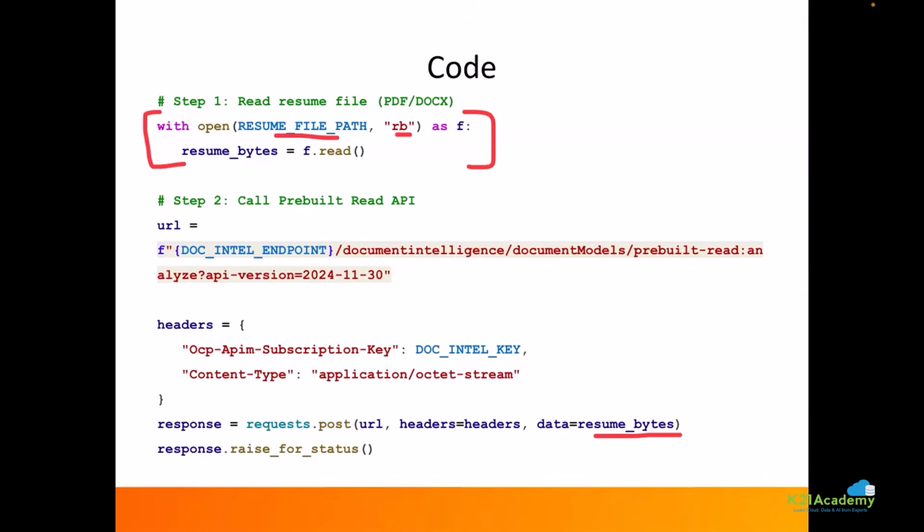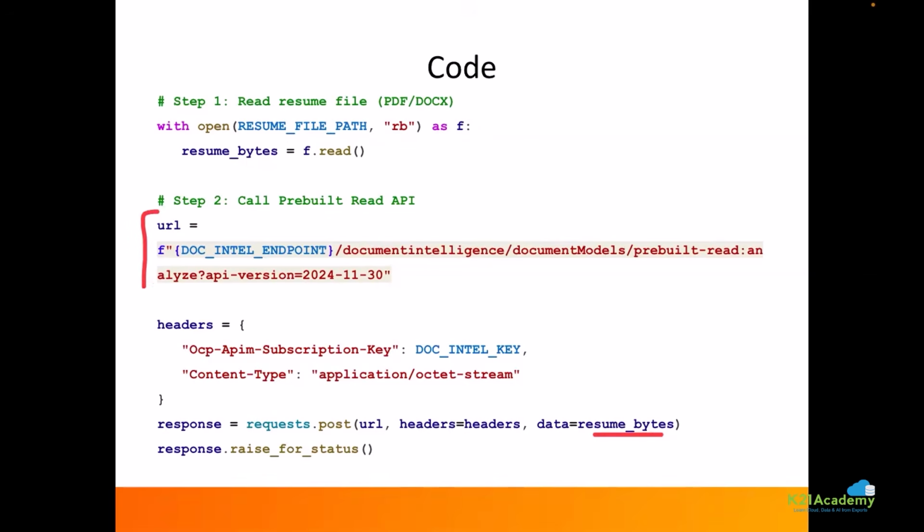That means your PDF file will be here. You will be opening this file in the binary form, and we have the Python open function, right? And when you open this file, it will provide you an object as f. And you can do f.read and it will add all of the information into this resume_byte. This time, your PDF is in binary form and in a single object. Object name is resume_byte, right? So right now, I want to hit this resume_byte, which is an object holding my PDF.